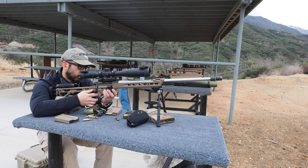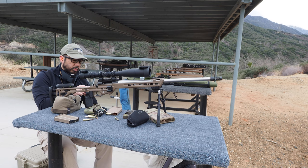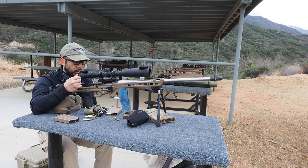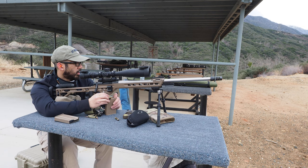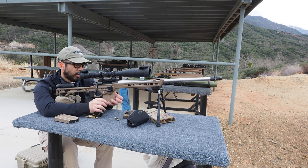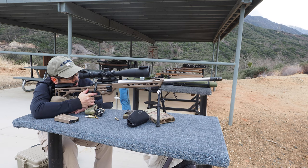Well, this is weird. I think it's probably because I might have used Frog Lube on this thing, which is why it's gumming up. So I used Frog Lube in the bolt, which is a mistake. That's probably what's gumming up this bolt, so it's not getting full strength on the spring. I don't have the tools to disassemble this bolt, so it looks like I'm going to be done for the day and just head down to the rimfire range. It's unfortunate. I totally forgot that I was going to clean this bolt out, and I had Frog Lube in it. Yep, looks like we're dead in the water today.